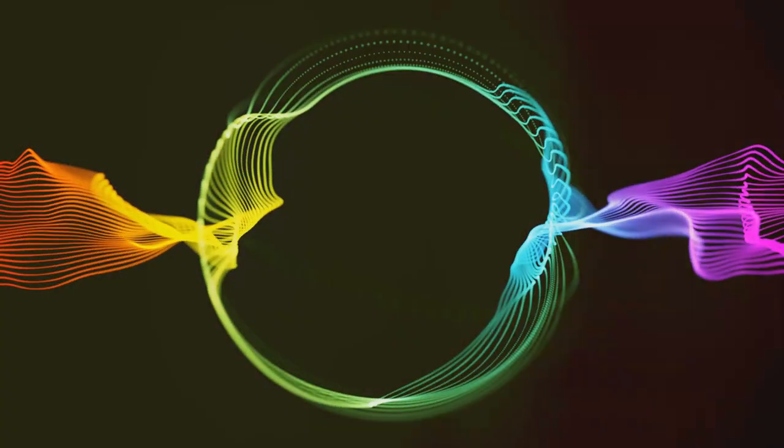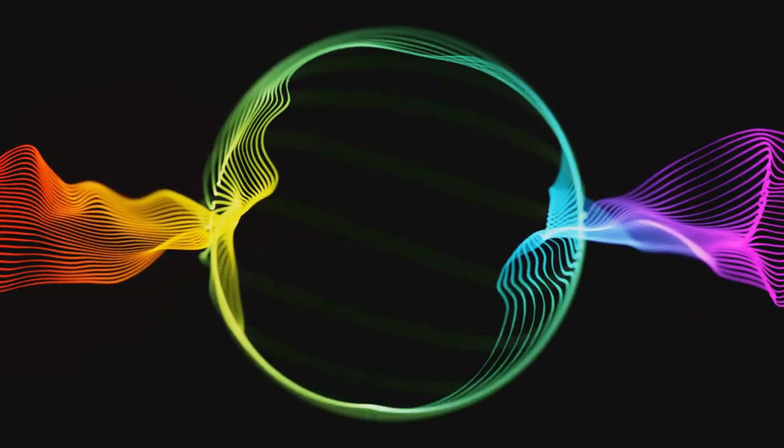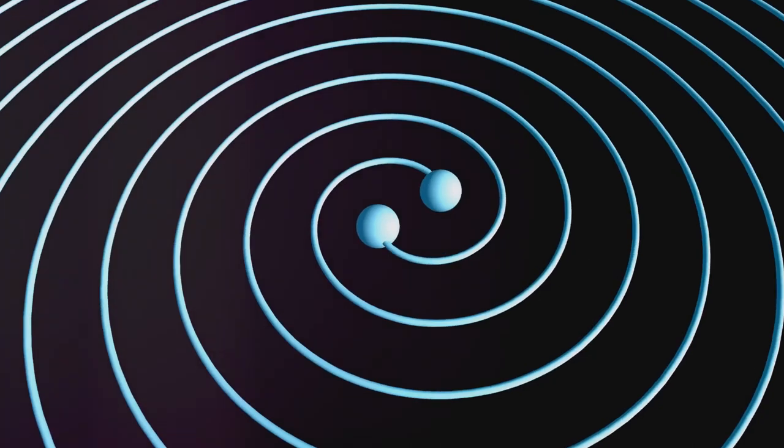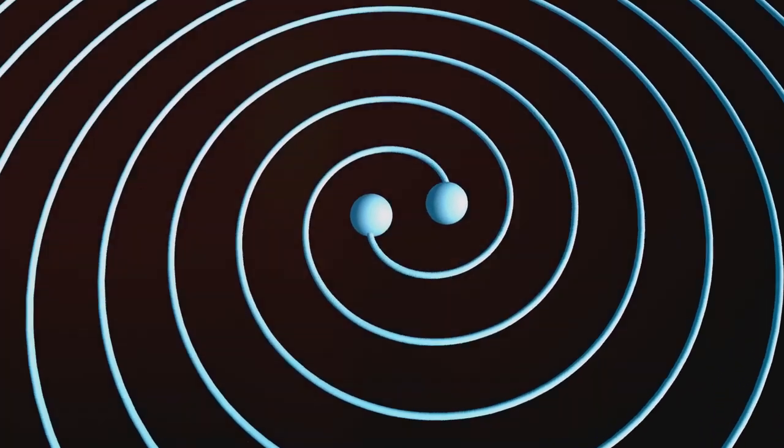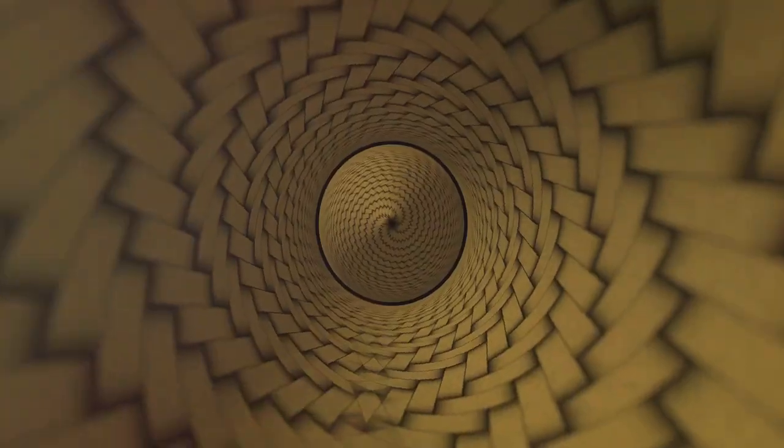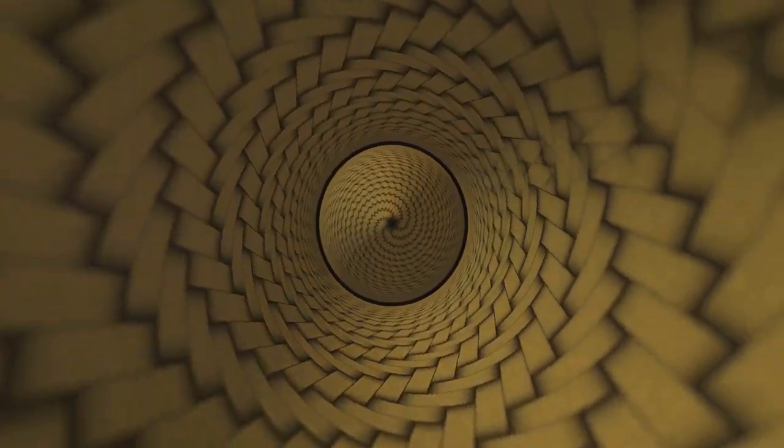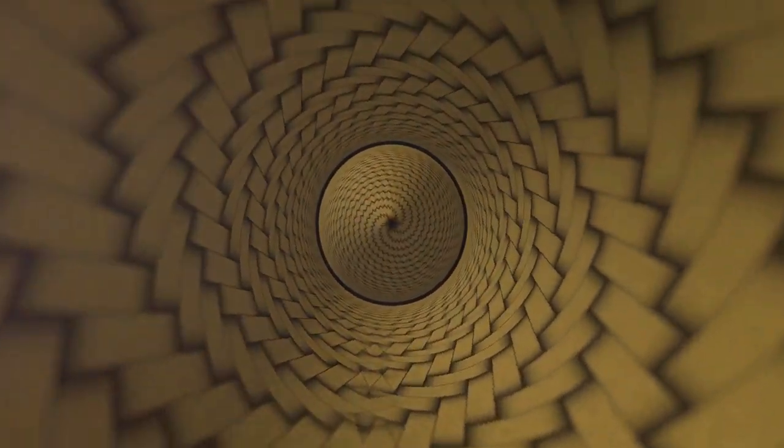But it's not just about the dance of individual particles. These gravitational interactions and resonances can also create wave patterns in the rings, much like ripples in a pond. These waves can travel around the rings, creating intricate patterns and structures that add to the beauty and complexity of these celestial wonders.